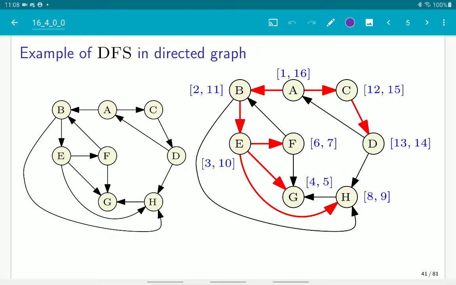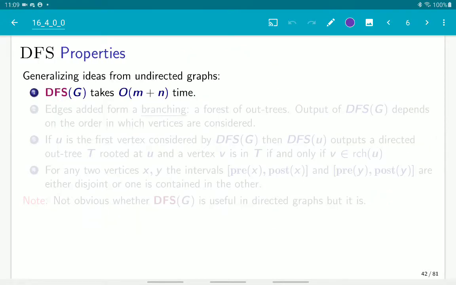And there are interesting creatures in this directed graph because we have the tree edges. Now they are directed edges. And then we have the edges that are not in the tree. Let me show you, there are edges that go forward, backward, and cross edges. So let's talk a little bit about these different types of edges. But let's first do some basic properties of DFS before we go into these edge properties.